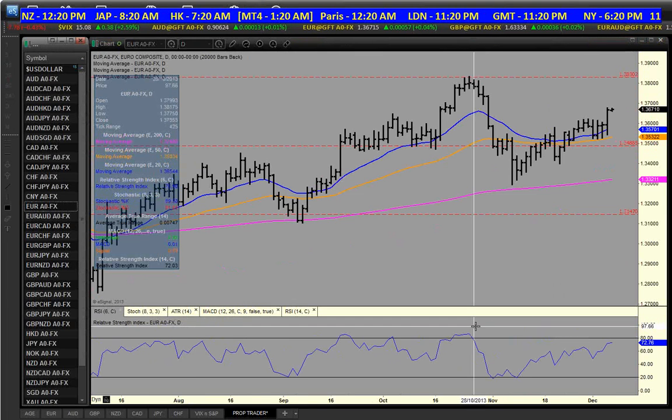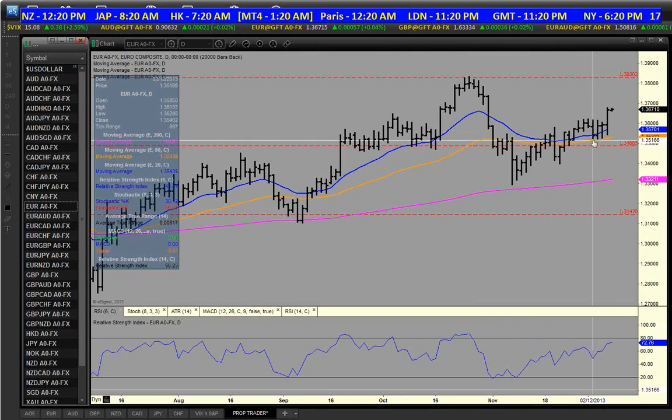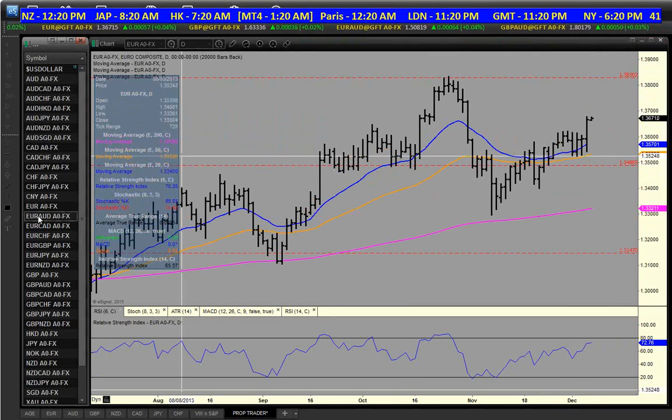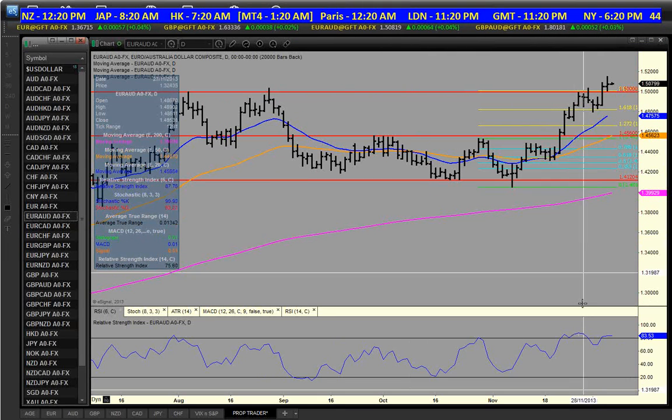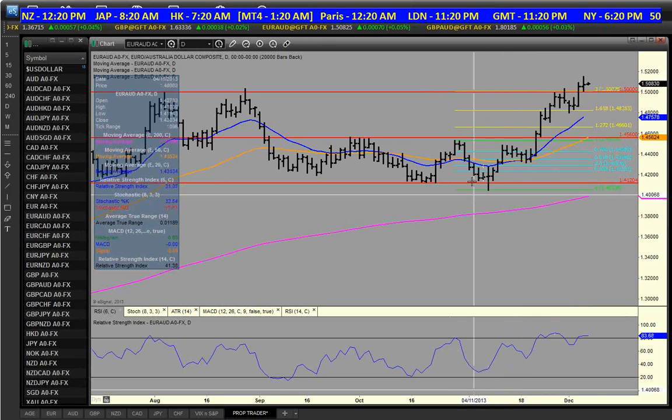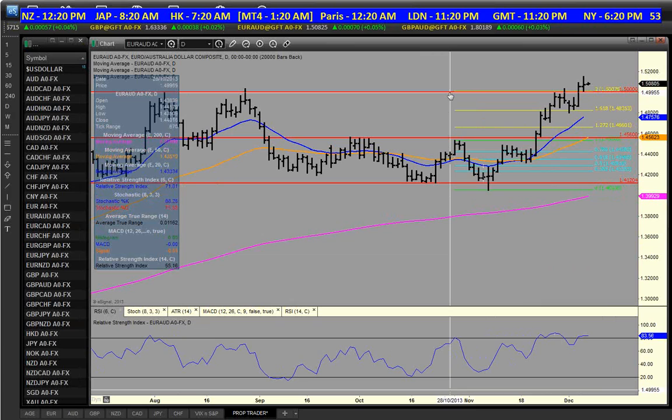Euro dollar, as we sort of covered this earlier, if you did take this, then you need to have your stop underneath that. This non-farm's out tonight. If you're not in it, you certainly have missed the boat, and you should not be looking at this until Monday. Still, you might be able to get it in on the 4 hour if you're allowed to trade 4 hour charts. Clear divergence there. Any horizontal? No, we've gone through $1.50 and now we're holding above it.